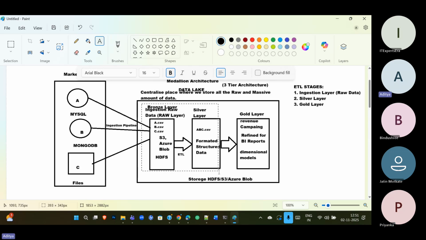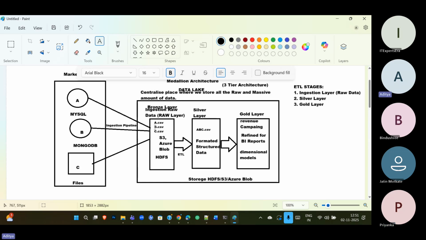So that means, supposedly, if we need selective information from the pool of data, we will be going back to the raw layer, is it? Correct, now you got it. From the pool, we are just extracting a bucket of water because we need only one bucket of water. But the silver layer has more structured data, right? So we go back to the raw layer, get the data, and again make a new table or a file in the silver layer.